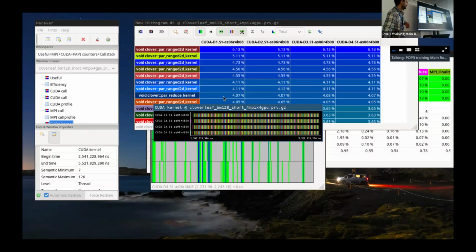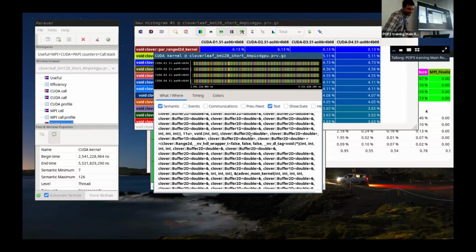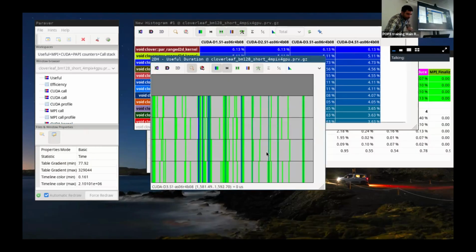So that's the reason, because this is the same kernel. Maybe you can show where you can see the arguments of the kernel. Yeah. So yeah, the new dimension in the histogram.